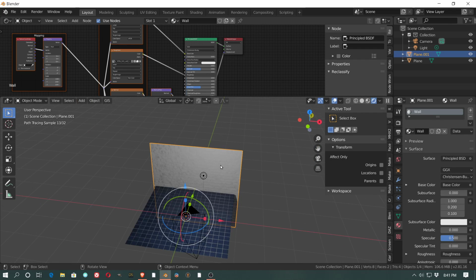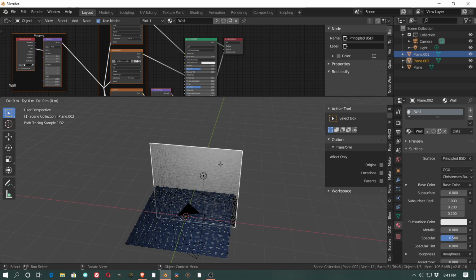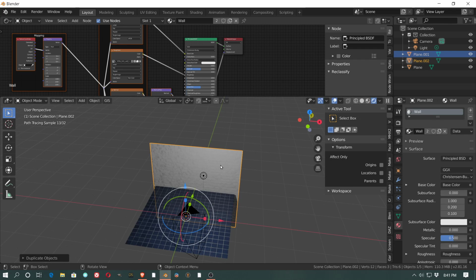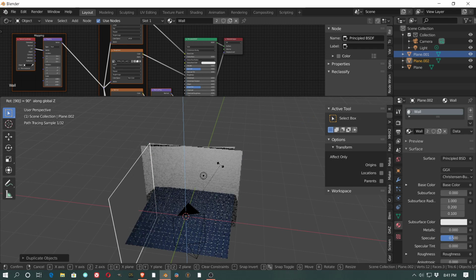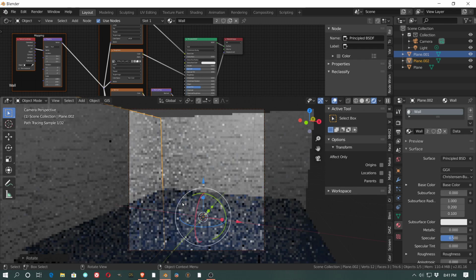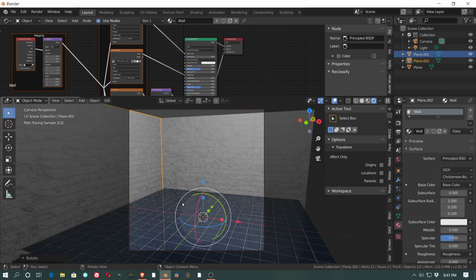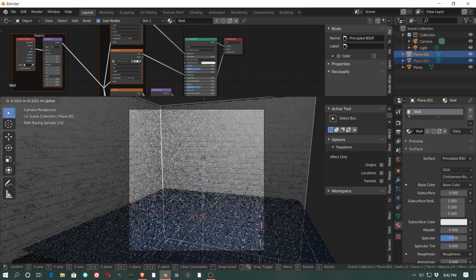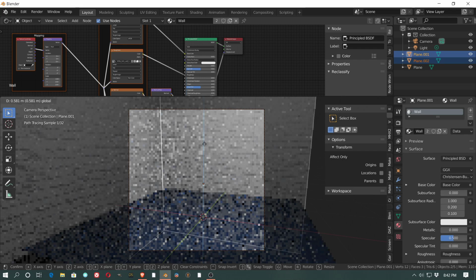Okay, we'll do Shift D to duplicate it, hit enter. Do rotate Z 90 degrees, and that's our other part of our wall. Now hit 0 and go back to the camera. It doesn't look too bad. I'm going to grab both of these walls and I'm going to bring them up some. Okay, that looks good. We'll do a quick render just to see what the room looks like.